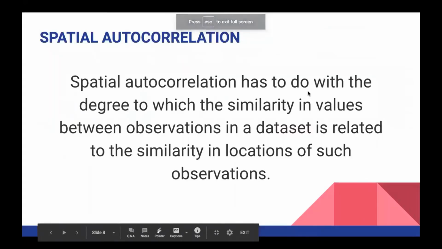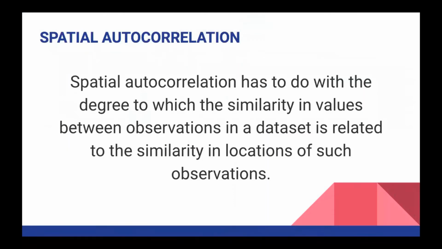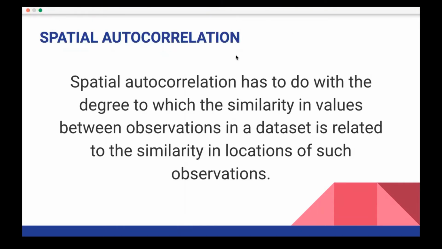So now we've looked at weight matrices, and we have looked at spatial lag. Spatial lag is just taking an observation, for example the number of confirmed cases. If we multiply it by the weight matrix, it gives us a spatial lag. So what is the essence of calculating a spatial lag? One of the essences of calculating a spatial lag is getting the spatial autocorrelation.